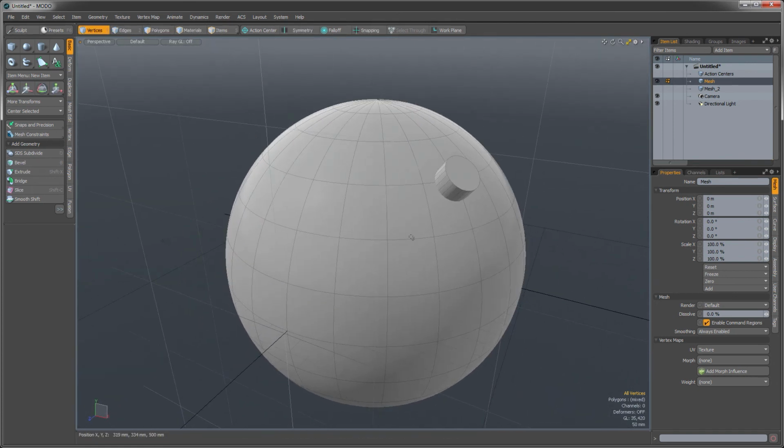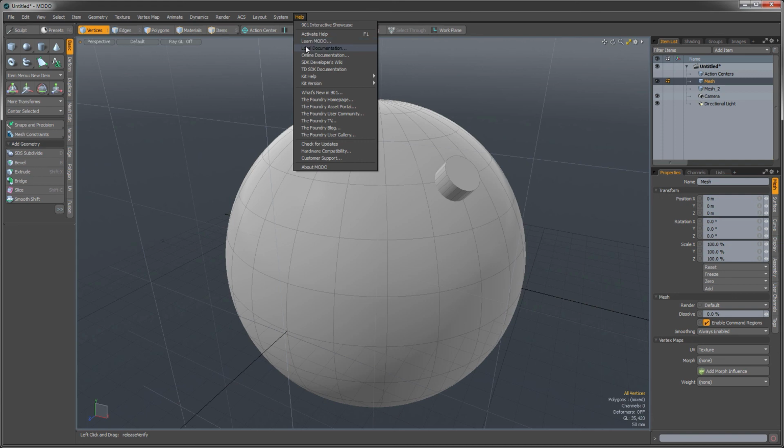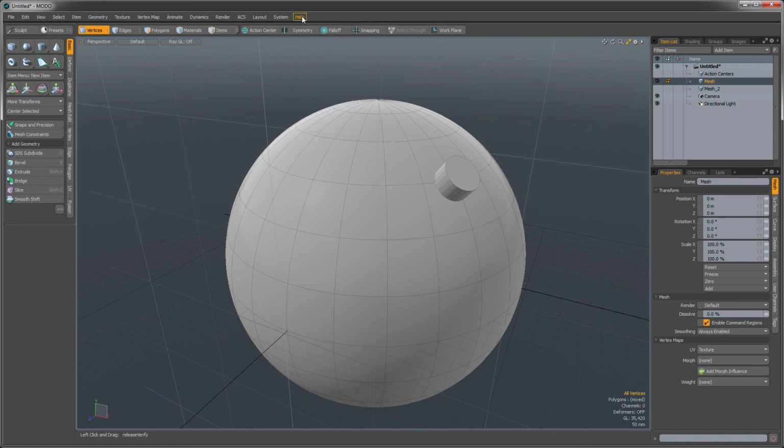So we'll be using the work plane extensively throughout this training, so it's a good idea to be comfortable with that. Now that we've covered all of our key skills, if there's any areas that you don't feel quite comfortable with still, I recommend you check them out in the documentation, and that's found up here in the help. We have both local documentation that's installed on your local drive and online documentation that's updated continuously. So check any of those out, and you can just do a keyword search for any of the topics that I've discussed, such as selections, action centers, fall-offs, or work plane. Alright, so we've got a lot to cover, so let's get working on our tutorial.